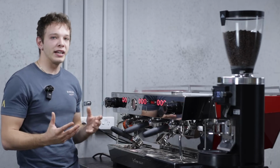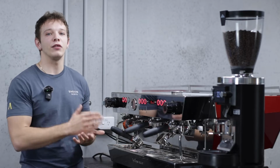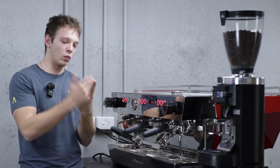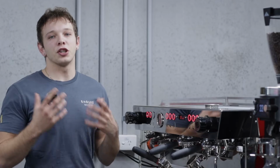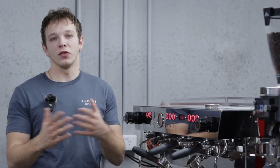So let's say for some reason we do an 18 gram shot in, it will automatically give me 36 grams out because that is 1:2. So this ensures that we get our target mass out without worrying about offsets.